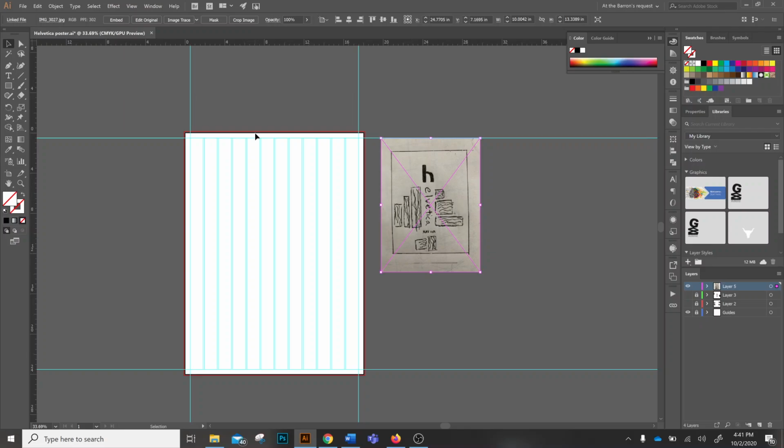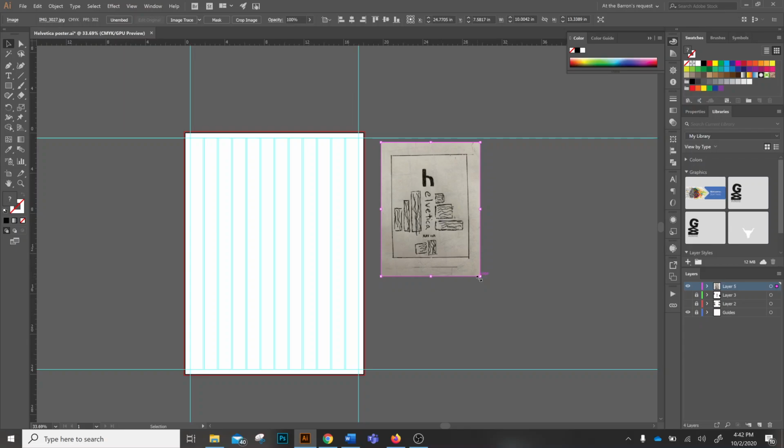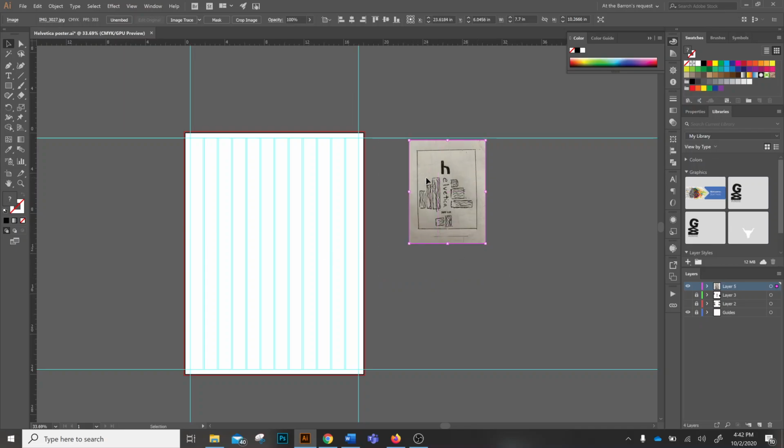So an easy solution is up here, with the picture selected and my direct selection tool, I'm going to click Embed. Now this image is inside of the Illustrator file and I can print it or do whatever I want with it. And if I move the original around in my file explorer, it won't matter because this is in the file. And I'm going to shrink this down just a little bit more.